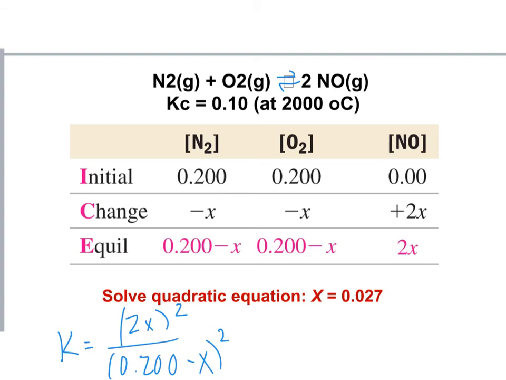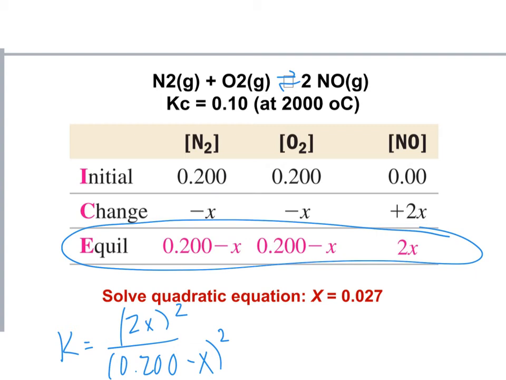Okay, so now we've got to do some math, right? So what you do with this equilibrium condition is we simply plug it into the K. And here's the K down here, and I've plugged it in and said, okay, products over reactants, 2x squared over 0.200 minus x times 0.200 minus x. That becomes 0.200 minus x squared. We could rearrange all of this, and we could get to a quadratic equation, and we'll do that when we go over this in lecture, okay?